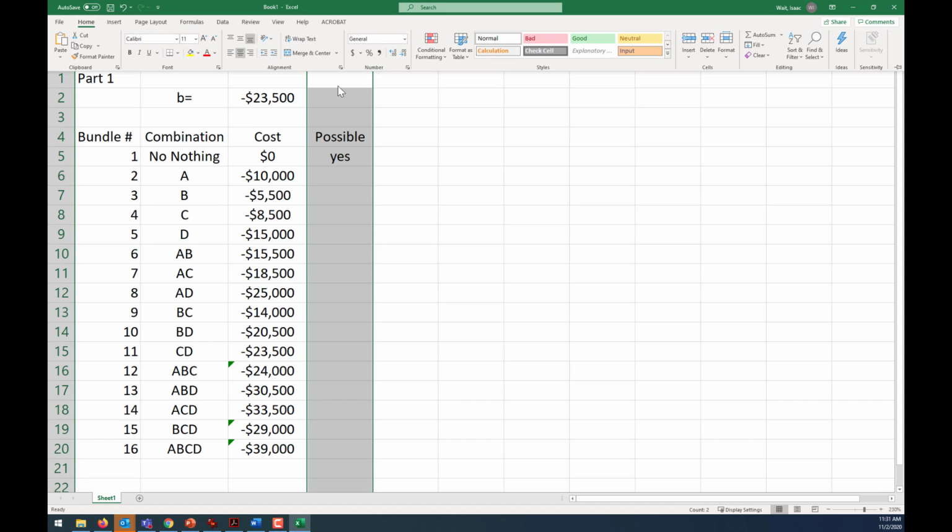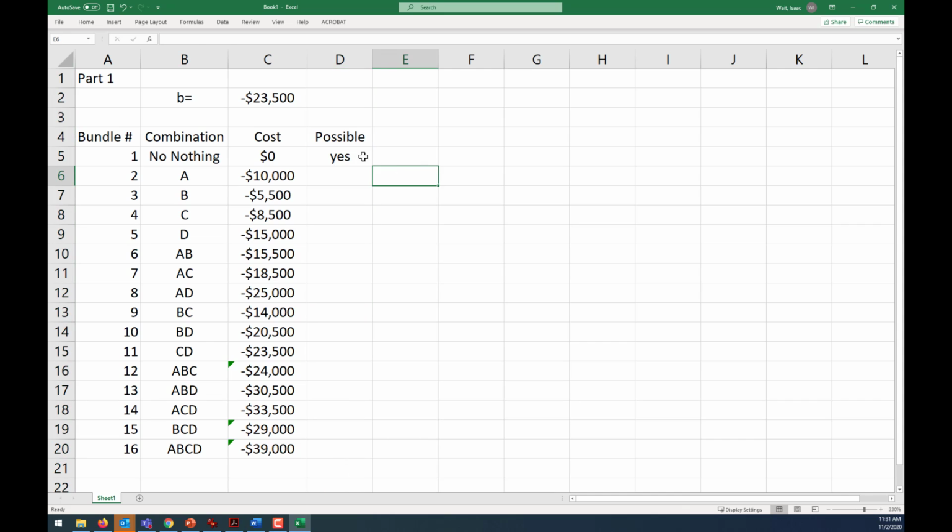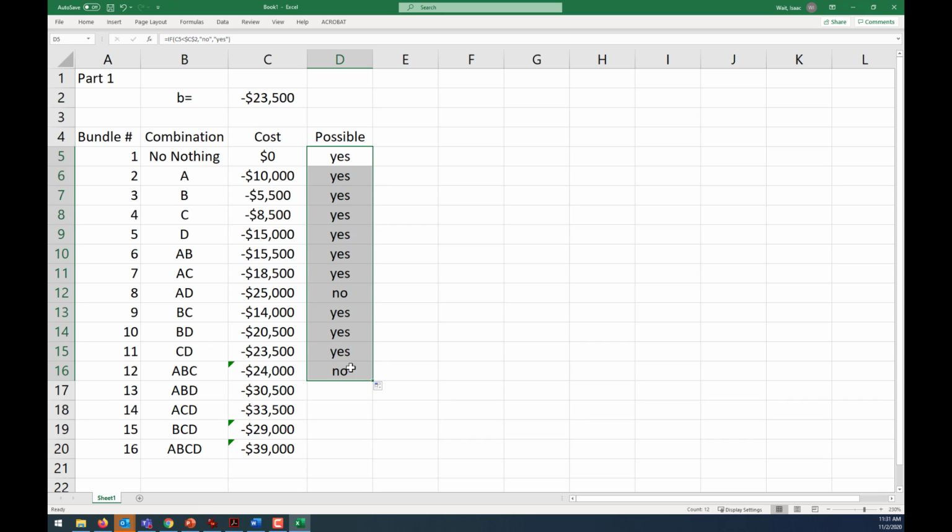And so now if I drag that down just by clicking in the lower right hand side, let's see if it gets the next one right. Yes, that's possible. What's the first one we think should be a no? It's row 12. So let me drag that down. Oh, yeah, row 12. So down here. Okay, good. It's working correctly. Oh, here was one as well. See, that's good. It's automated. It's doing it.